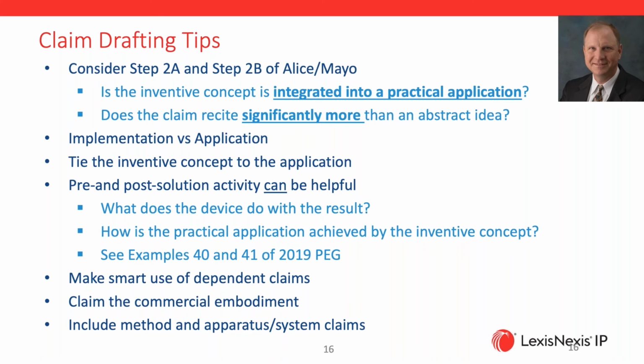But you really want to ask yourself when you're drafting the claim, have I in the claim demonstrated that this inventive concept has been integrated into a practical application? And that's of course prong 2 of step 2A. So even if it's determined that the claim is directed to an abstract idea, if it's integrated into a practical application, then you jump immediately to go, and you bypass step 2B. You've got an eligible claim to work on.